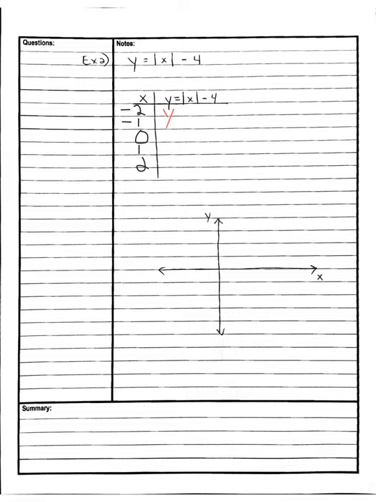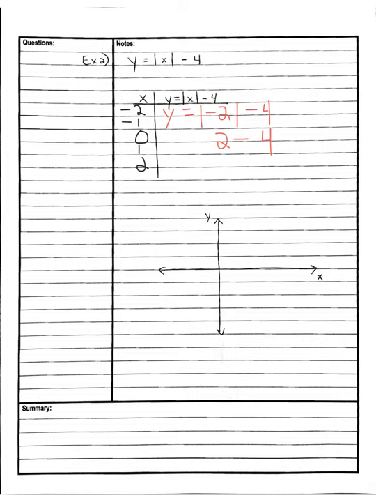That got sloppy. I'm going to rewrite it so that we can read that a little bit better. Y equals absolute value of -2 minus 4. Well, when we go through that and we actually do that math, plugging in the negative 2. The absolute value is the distance, so it's really 2 minus 4.